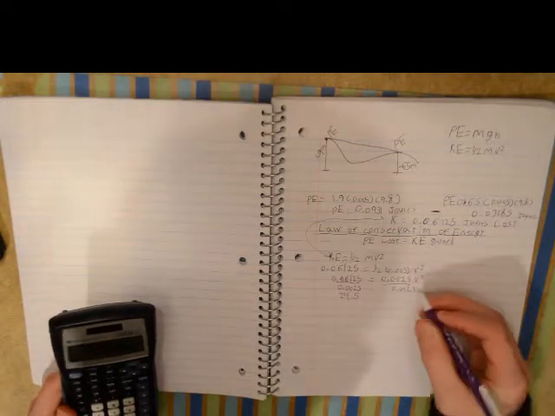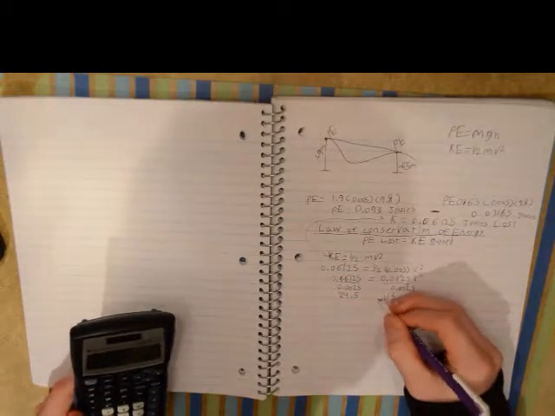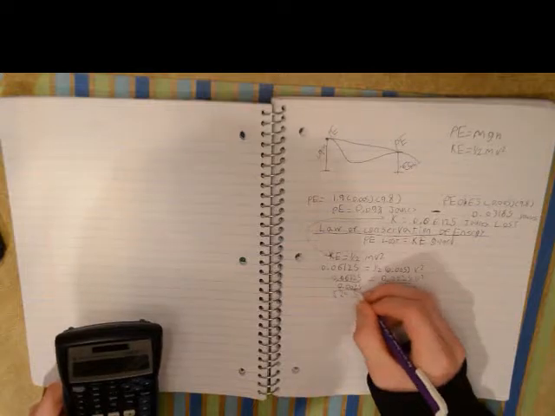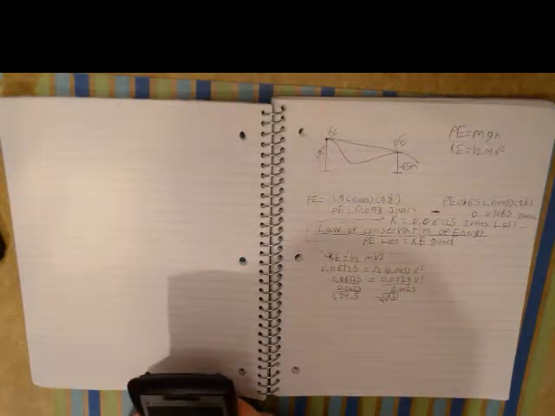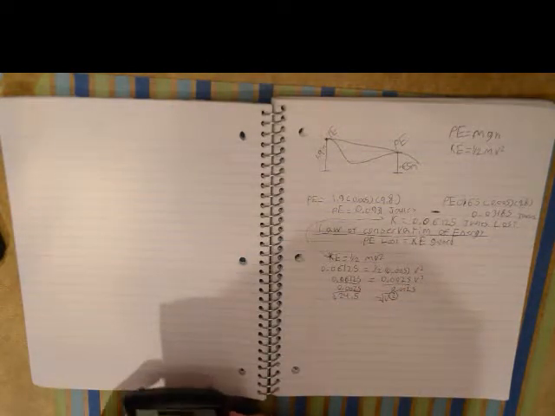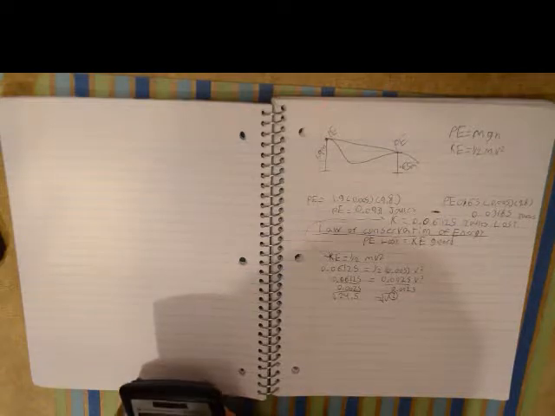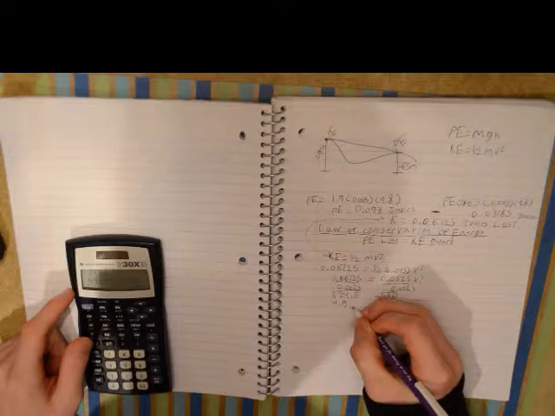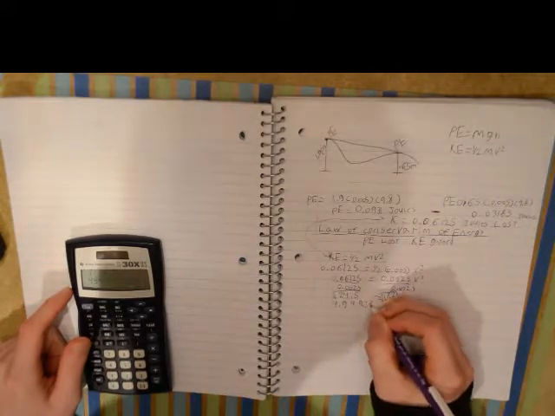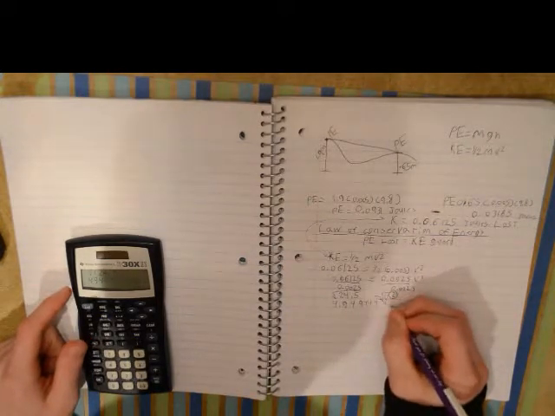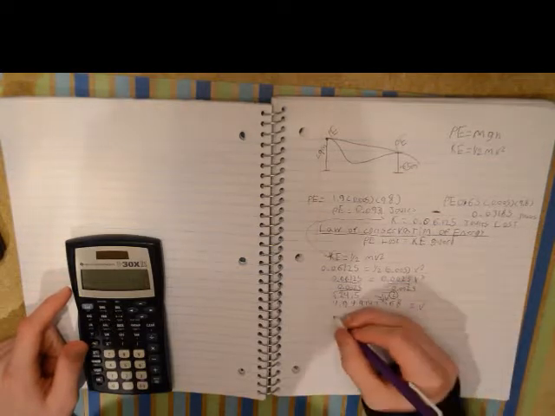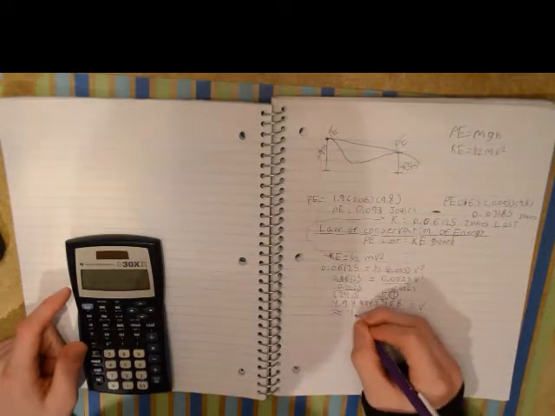That's pretty important. All right, to get rid of the squared on the velocity, I am taking the square root of 24.5, which was my energy divided by my mass. And for my velocity at the top of the hill, I'm getting approximately 4.9497 meters a second, almost 5 meters a second.